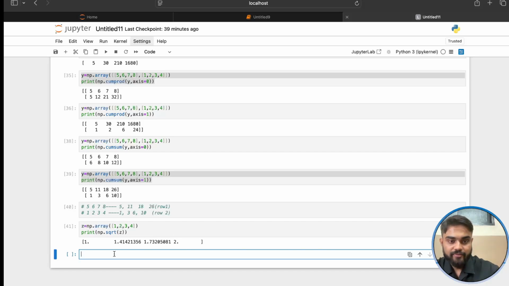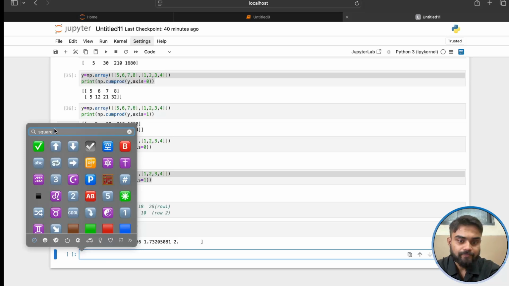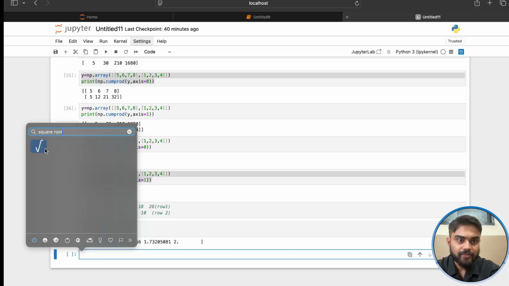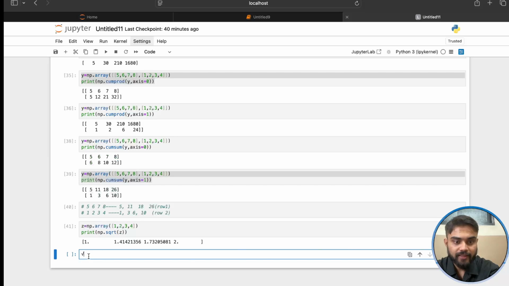Okay, so this will be the output. This one is the square root, so we are going to use this one only, square root of 2. I hope you are getting my point.